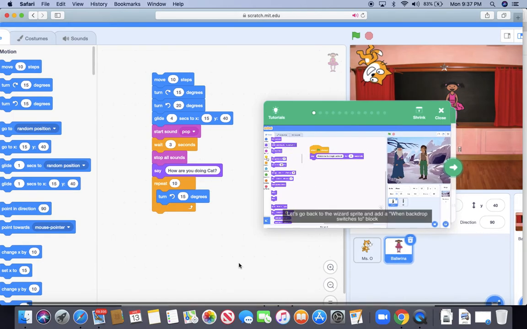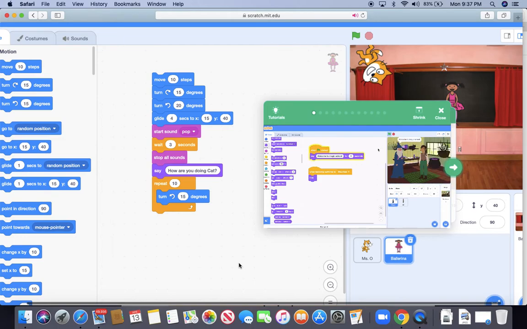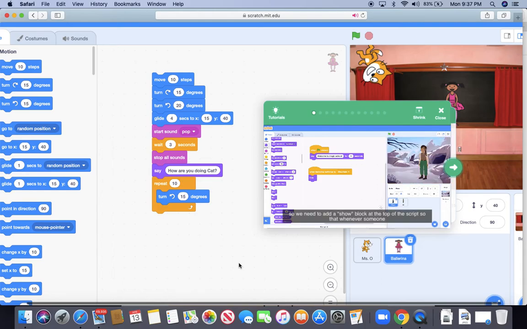Let's go back to the wizard sprite and add a when backdrop switches to block. I'll set it to mountain and make the wizard hide. Let's try it out. Looks good. Now let's replay the project. The wizard doesn't show up at all. That's because we've hidden it. So what we'll need to do is add a show block at the top of the script so that whenever someone replays the project, the wizard will show first.